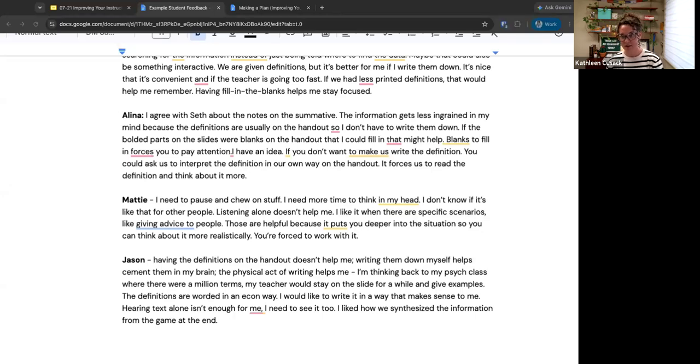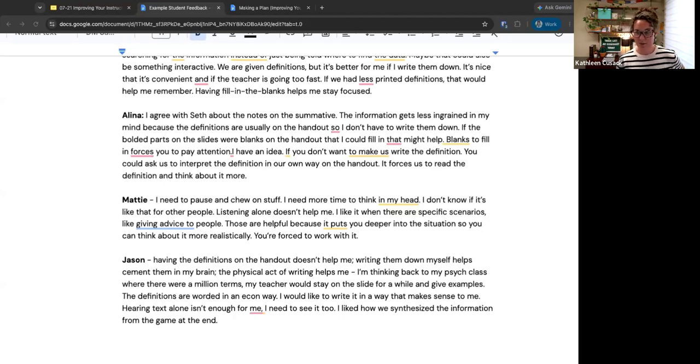Scaffolded note taking, notes, asking for it to be more interactive, want more than just sitting and listening, want to manipulate or work with materials. Okay. Oh my gosh. Could have used you all when I was doing this. This is so great.